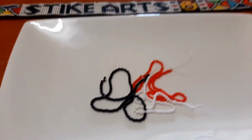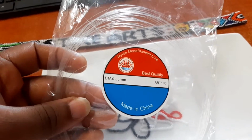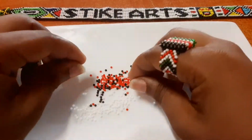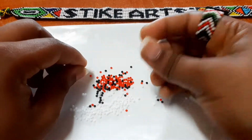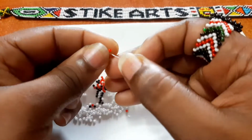Okay, so the materials required are the 0.30 millimeter fishing line and size 10 seed beads, which are black, white, and red in color.